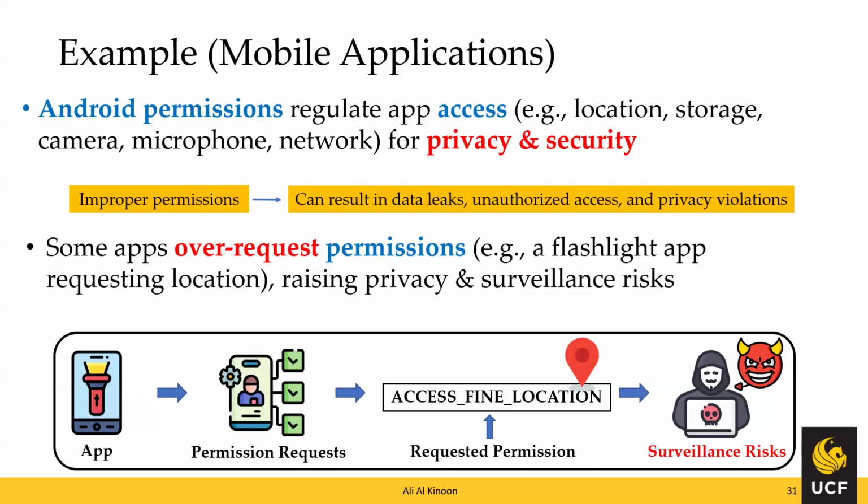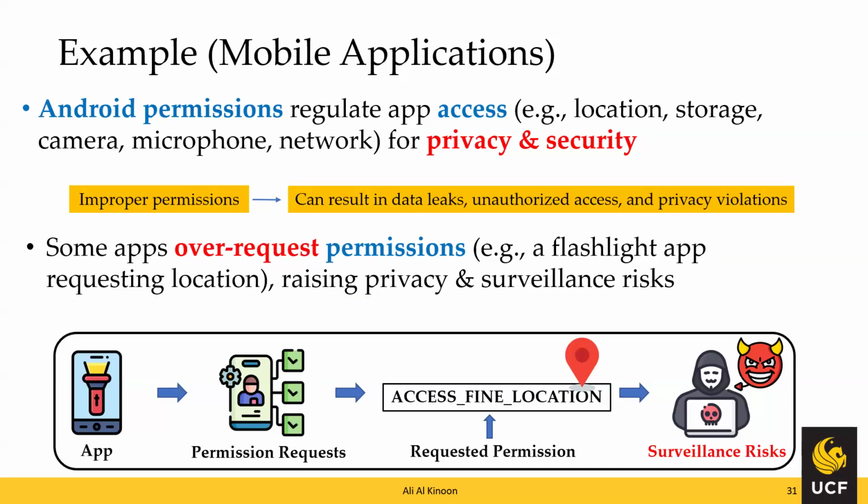And I think now there's a feature with certain apps where we can control what access we give it, like the camera and the media. But the users that are not aware usually accept. Permissions are requested by the app from the user, and the user usually accepts, which grants them the permission. One permission, related to my research and one of the projects of my dissertation, is access to my location. So it has access to your location. And if you go back, you can see it's a flashlight app. You do not need the location for a flashlight app. So it becomes a surveillance risk.